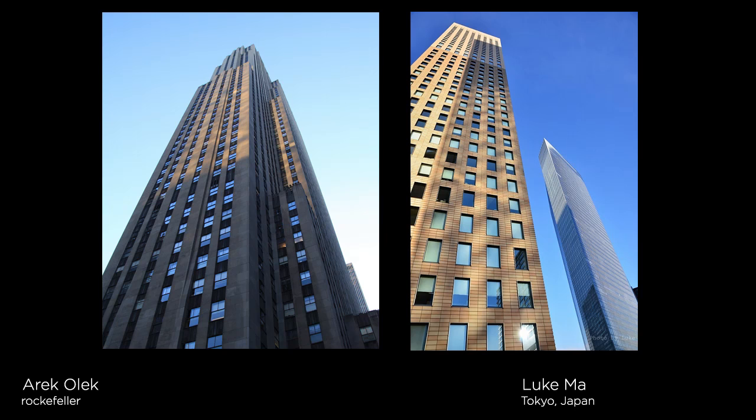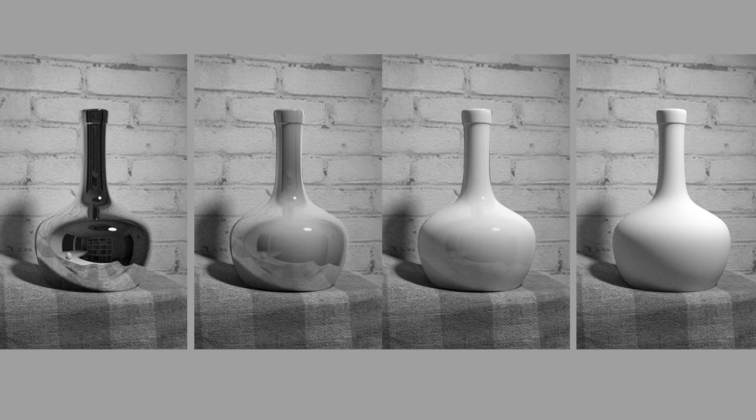So this is one of those subjects that you could talk about for hours and hours and hours. So I'm going to try and keep it brief and break this down into some rules of thumb. First, we could talk about how reflective is your surface. So if we were looking at a gradation here, on one end of the spectrum would be chrome, which would be a total mirror and would not have any influence from that matte rendering. At the other end, we'd have a complete matte rendering with no surface that's reflective.